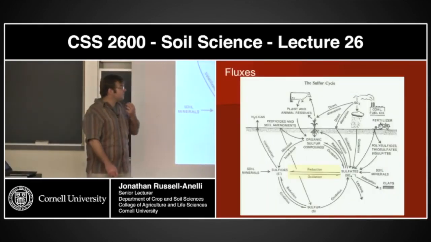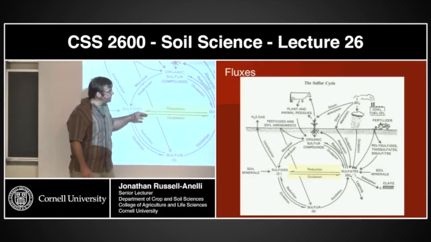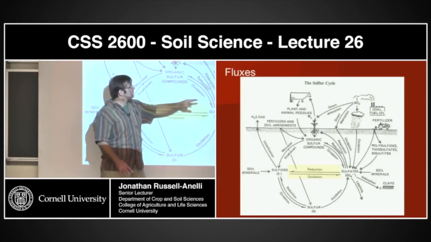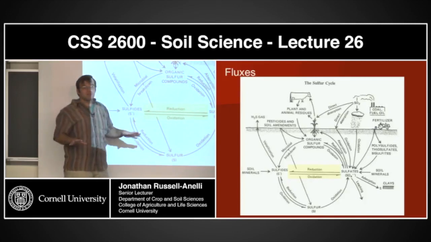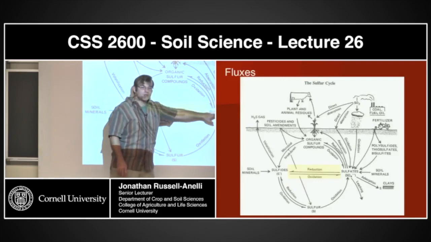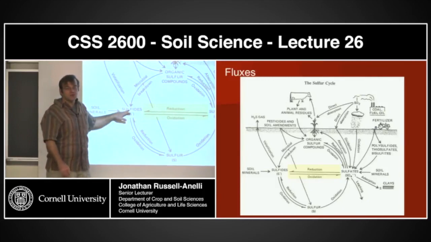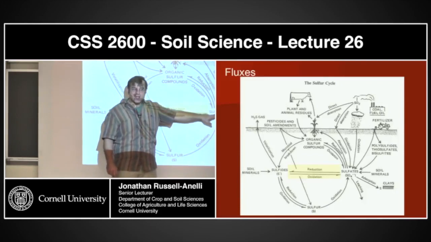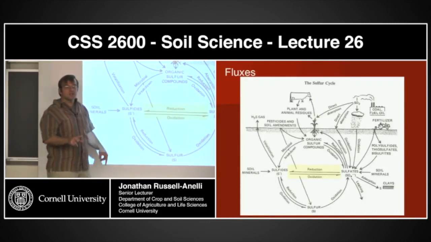The fluxes themselves, we've already talked about most of these fluxes, but the flux that's really mediated by organisms is actually right in here. The rest of this, except for decomposition, the rest of the changes in the form have nothing to do with microbial populations. The microbial population is basically taking it from the sulfate form and turning it into the sulfide form. And they're doing it for a very specific reason. They're doing it because there's no oxygen present, and they're basically using the sulfate as an electron acceptor for respiration. Bang.